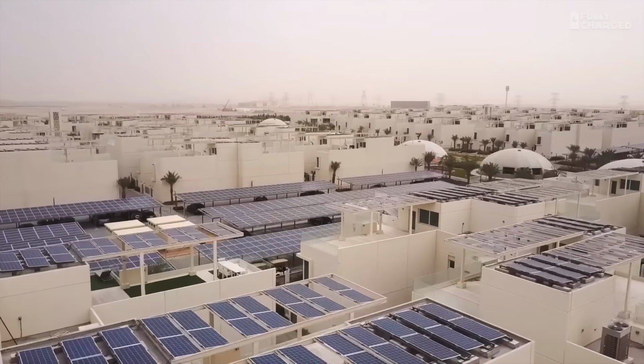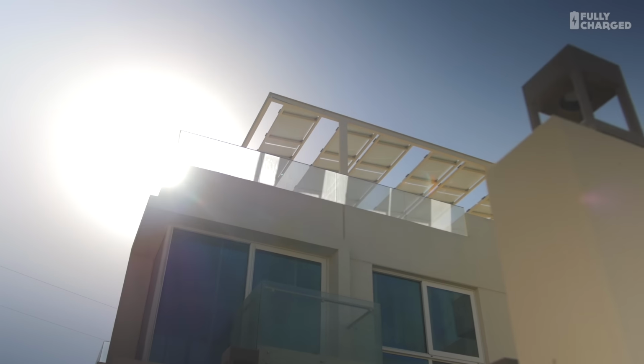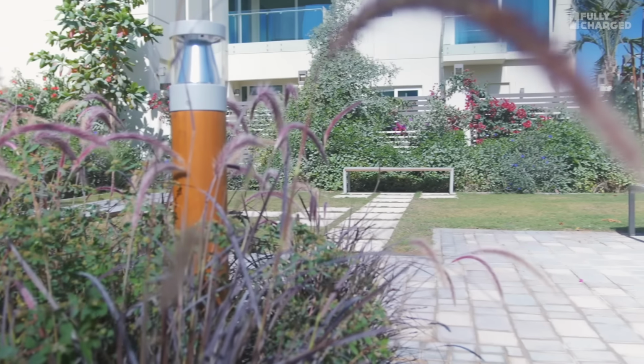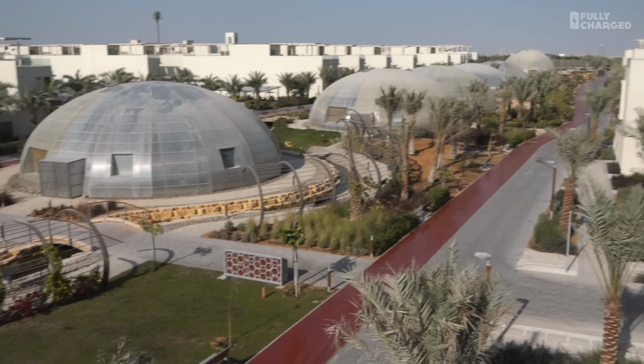I think that's my argument really for the British property development sector, that I want to watch this: pull your finger out, guys, because there's a huge amount of this technology that could be used in the UK. It's not all sunshine everywhere. Every country has its opportunities. There are things you can do in the UK that we cannot do in Dubai, and vice versa. But it is about being future ready. That's what we say. We want to be future ready, meaning the climate is changing, things are getting more difficult. We all have this responsibility to bring down our footprint, and so we try to personalize the problems and the solutions here, by getting everybody involved.